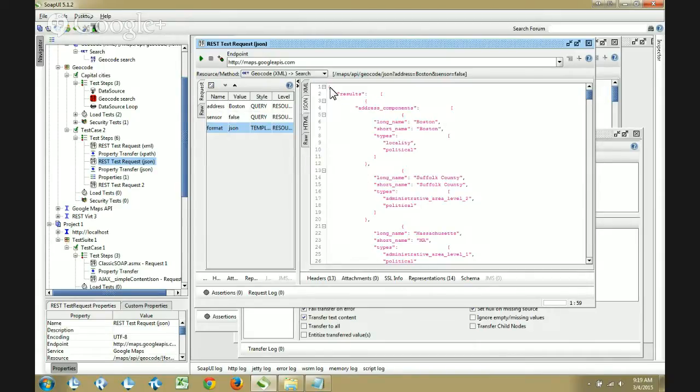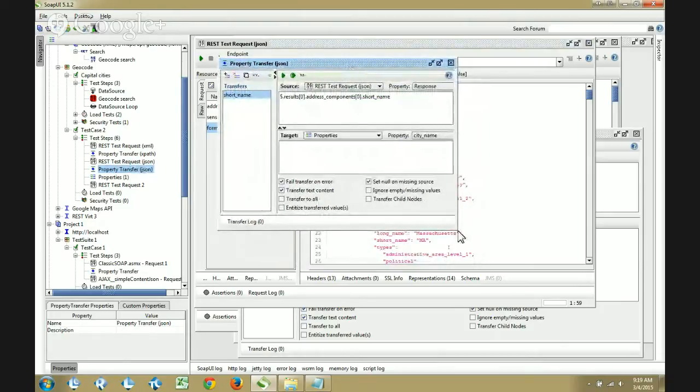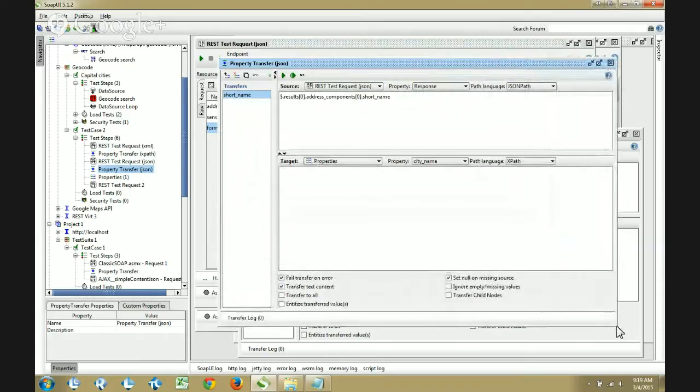So as you can see, that JSON is object notation here. We've got a result set, and then there's a couple of address components to the first element, and there's that short and long name, which happens to be the same in this case. And the property transfer, now instead of being that declare namespace and then a whole big, in this case unnecessary, XPath expression, is now a relatively short JSON path. In fact, let me zoom in here, see if I can zoom in here.